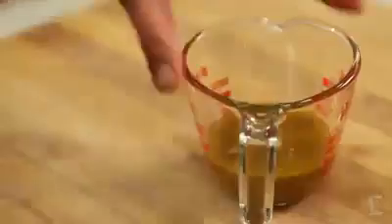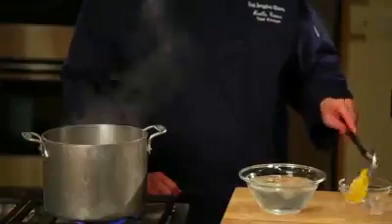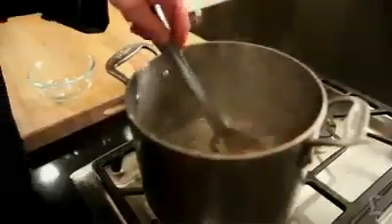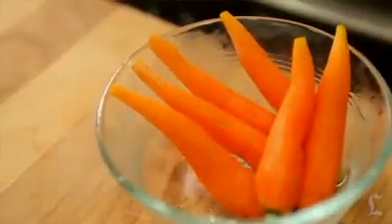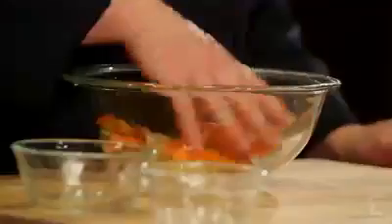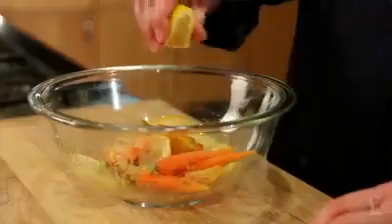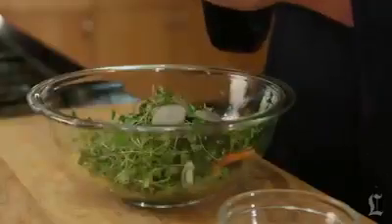Add a few lemon slices to the boiling water just long enough to blanch them — this will remove the tartness. Lift them out and cool in ice water to stop the cooking, then drain and set aside in a bowl. In the same boiling water, add a handful of peeled baby carrots and blanch for two to three minutes. This will bring out the vibrant color in the carrots and soften them just slightly. Remove and set aside to cool — no need to shock them in an ice bath — then add them to the bowl with the lemons. Toss the gold beets into the bowl with the lemon and carrots, keeping the red beets separate so they don't stain the salad.